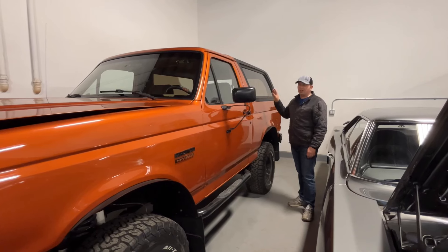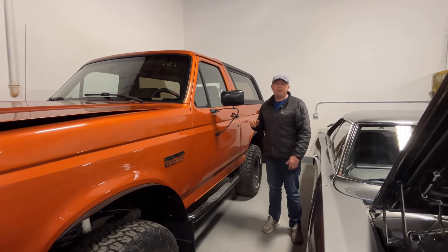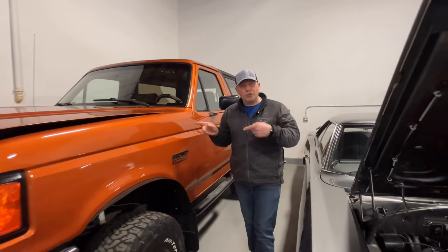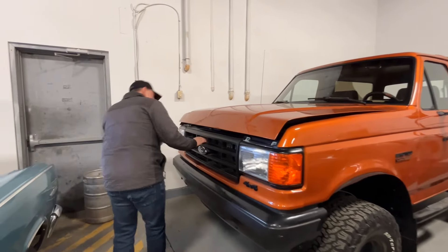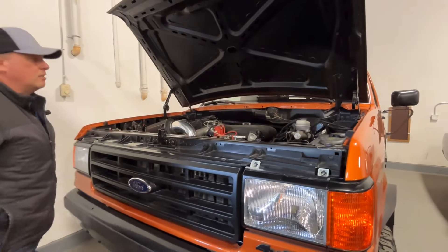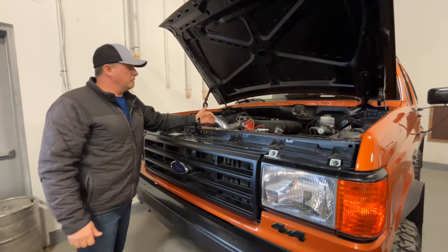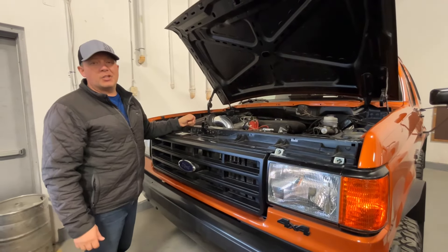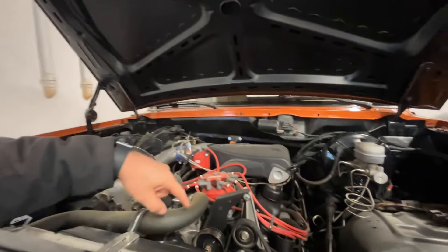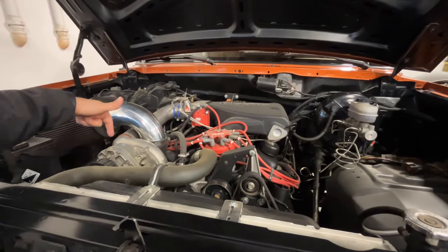This thing does have a wicked stereo in it — the plate you can see, it's all kind of hidden, which is the cool part because when you look in the back you can't really see it. But for me, being the mechanic guy that I am, under the hood is what impresses me the most. So let's crack this baby. This, my friends, is a small block Ford with lots of cool add-ons. We're looking at a Trick Flow engine kit — aluminum cylinder heads, Trick Flow, the whale tail Trick Flow intake, and a supercharger.